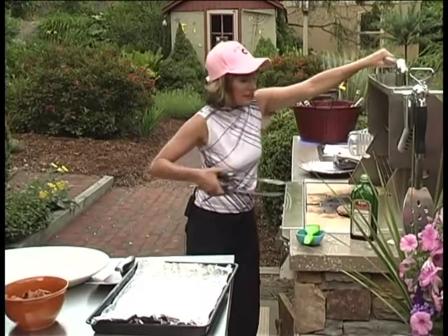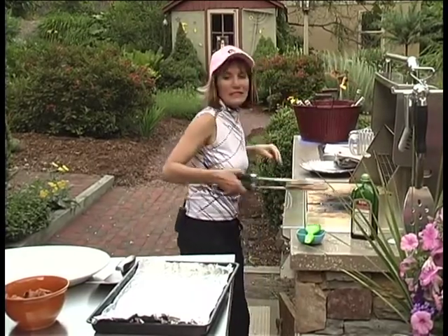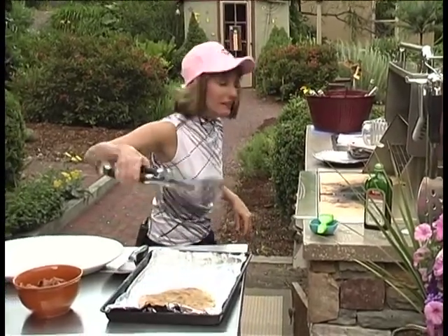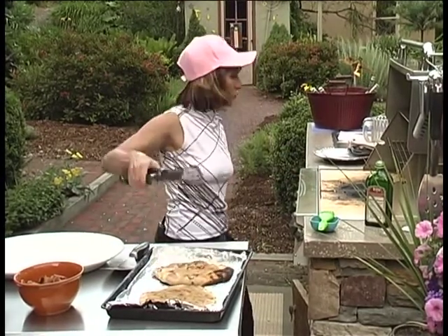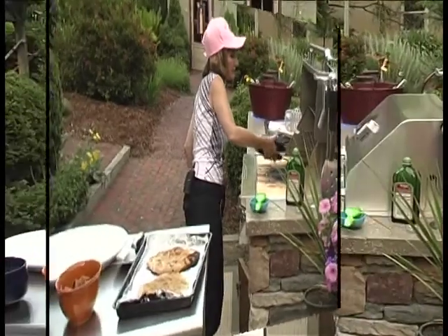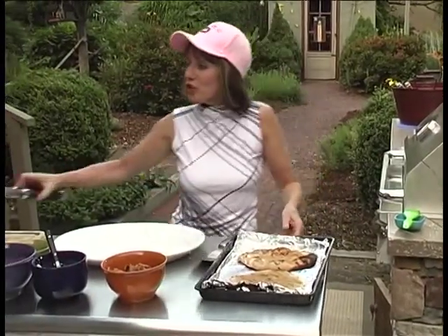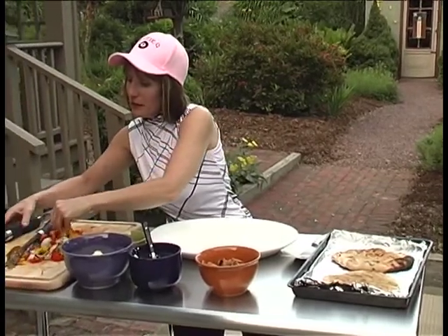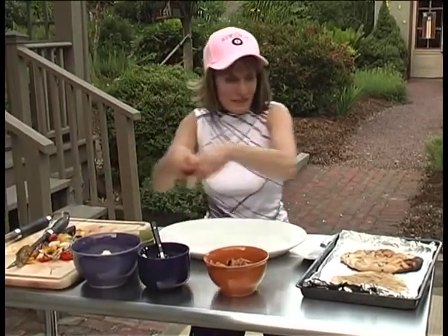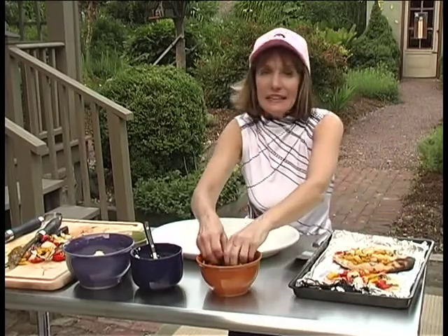Okay, that's been about two, three minutes, and our little pizza crusts are perfectly done. We're going to pull those out. We're going to work with two for the time being. Now, this is where the fun begins, because we're going to start layering all our toppings, starting with the peppers, the onions, and then the Italian hot sausage.